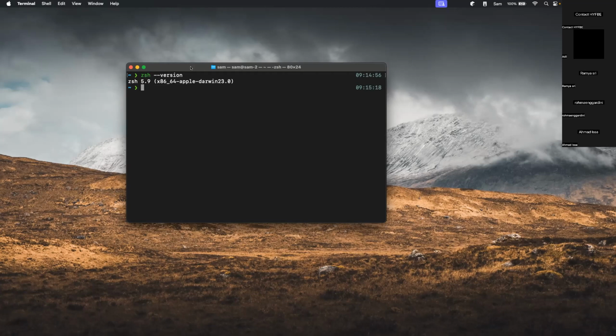Now I can read this command, but the computer cannot read it this way. So I need to translate it to another language that the computer understands. It's not my job. It's the shell's job. After that, it will send this command to the CPU. The CPU, which has a brain, understands this one. It will convert it to another language the computer understands. Then it will execute it and give me: your zsh version is 5.9.